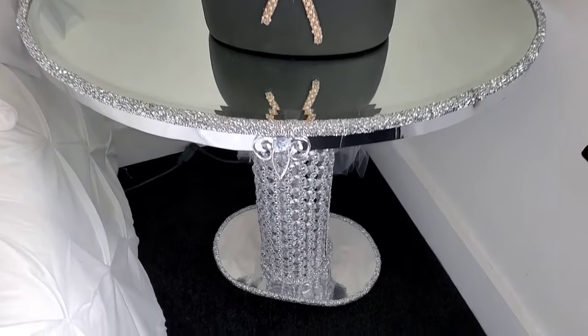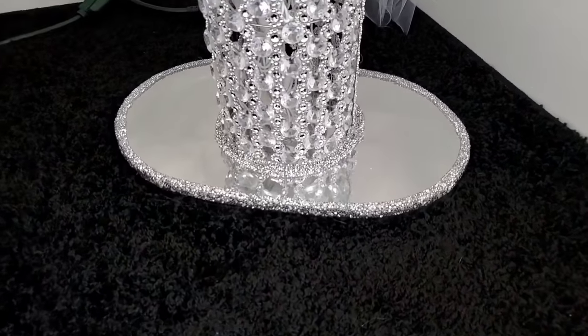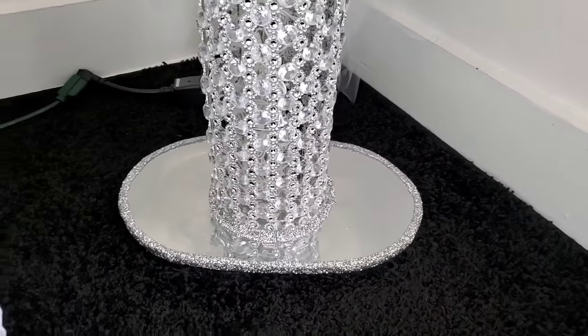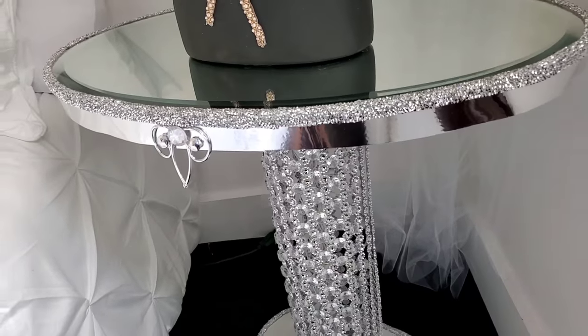This is the way it looks in the daytime. All the lights tied up on the pole don't show at all in daylight. It looks really nice and elegant and really rich. I'm not sure if the camera is doing it justice, but it looks really nice in real life.